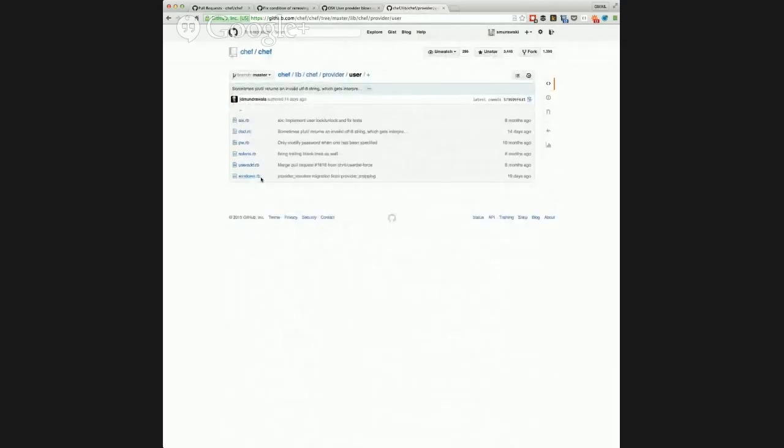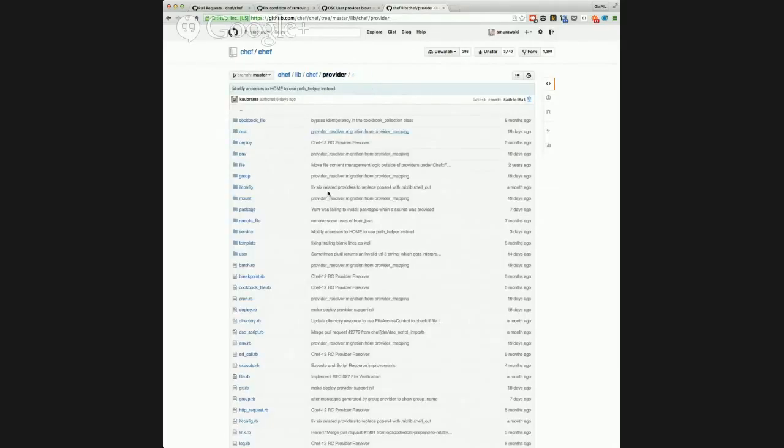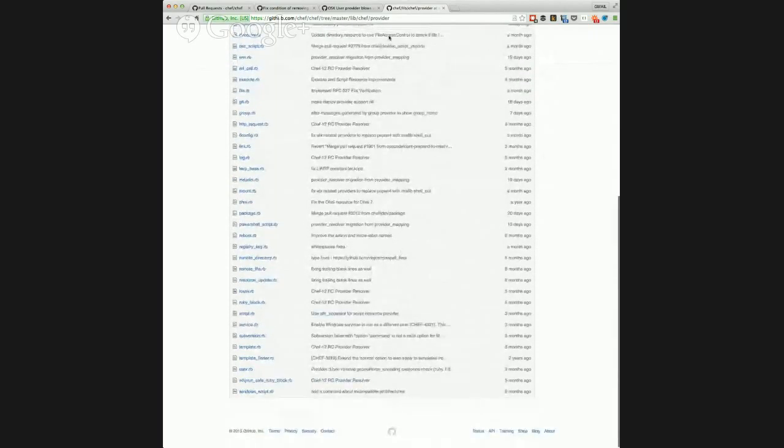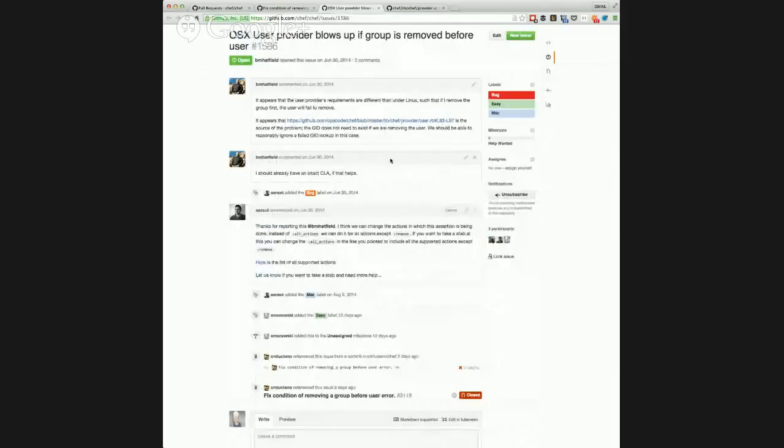All right, so we have Windows user. Okay, so since this only blows up on OS X, I don't think altering it for every platform is necessarily going to be the right approach. Right, let's see. Change the actions with the assertion.